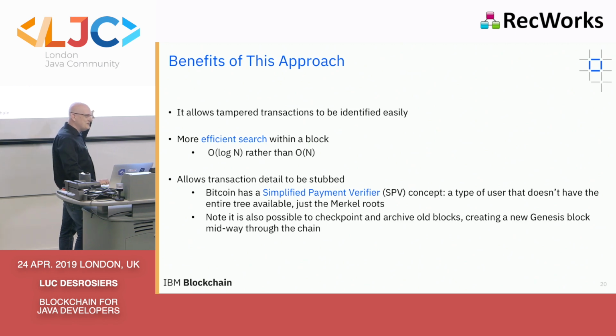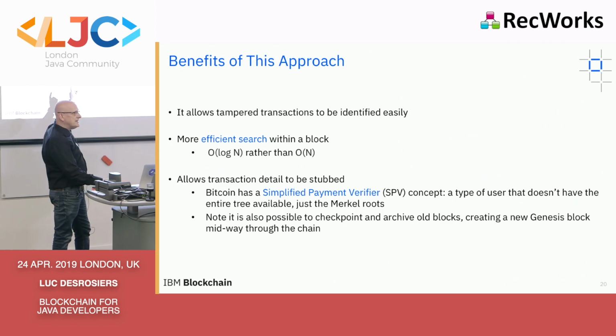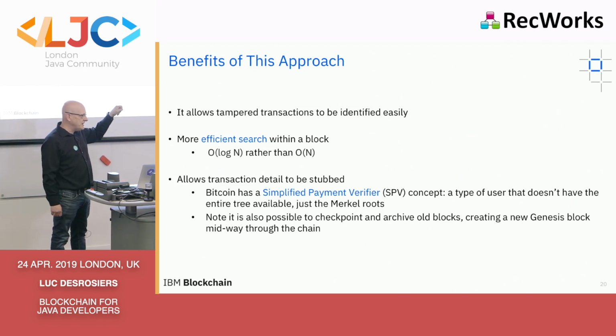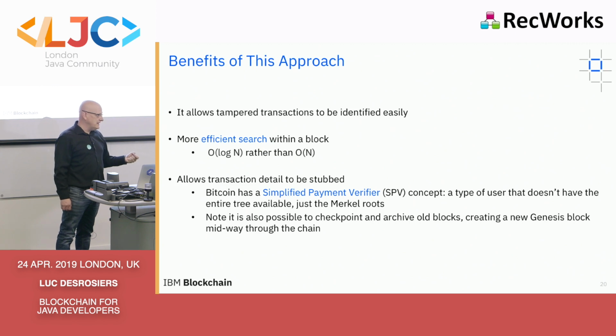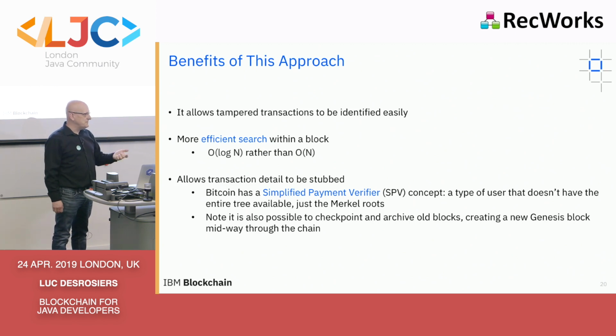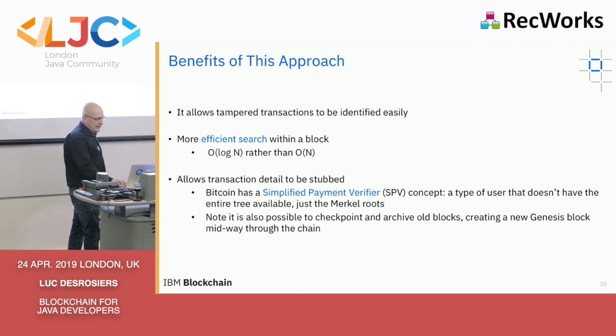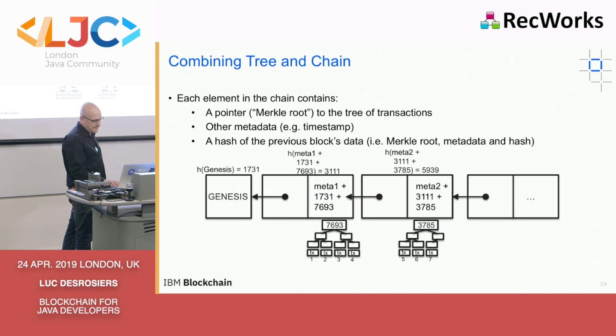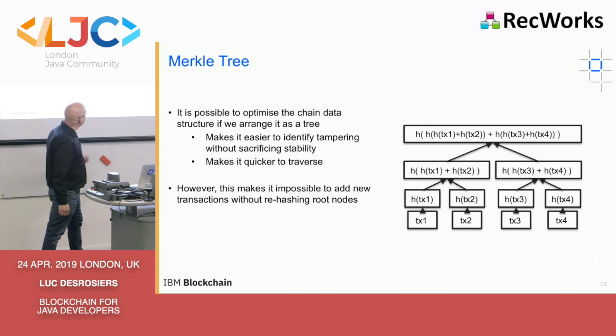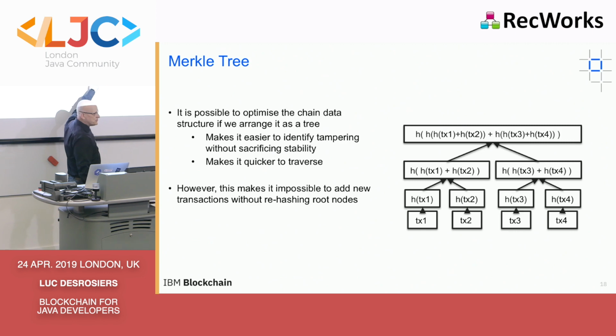I thought I had the slide for that, so I'll go back and I'll explain. Essentially, if there is a transaction that's been tampered with, it's going to be more efficient to find it, because I only have to search a subset of the tree to identify the failed transaction. So if somebody, for example, tampers with this transaction, I'm going to have to calculate the hash of transactions 1, 2, and then this one, and right away I'm going to find out that it doesn't match. At that point, I can stop my search.